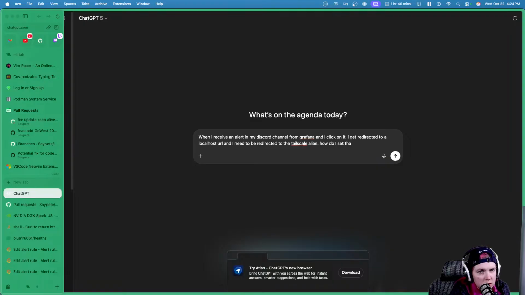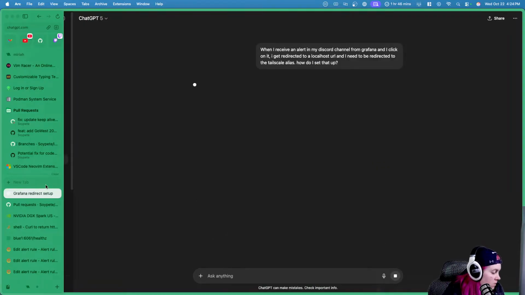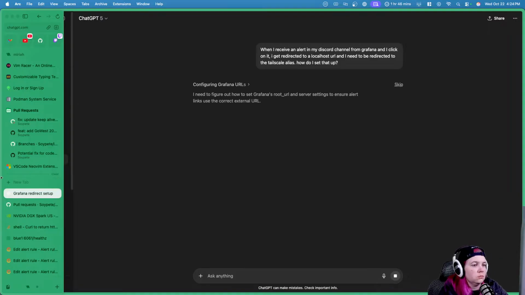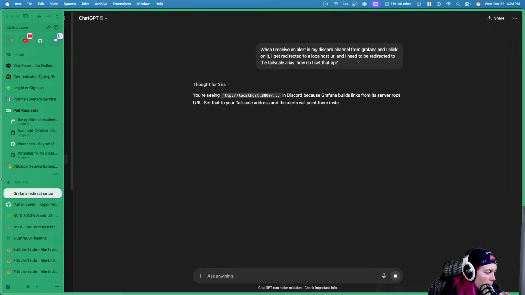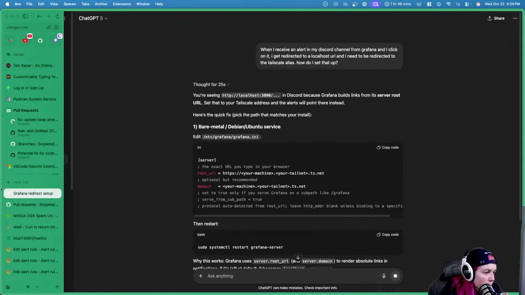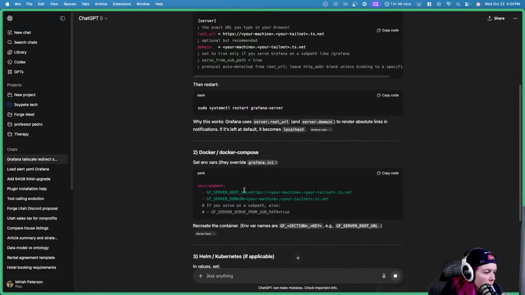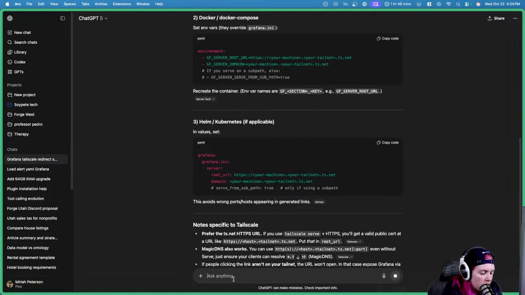How do I set that up? So it's just that Grafana thinks of itself as something else. I'm running it with Docker.